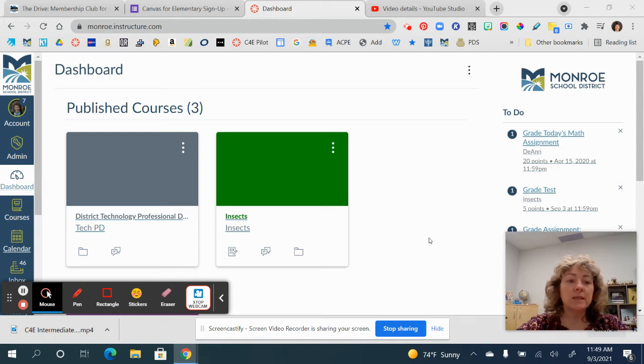Okay, so if you were to open up Canvas, this is the classical view. This is what we would see, the global navigation bar, the tiles on your dashboard. Now, once you have switched, the way this works is I can set up a sub account that has the features for Canvas for Elementary.